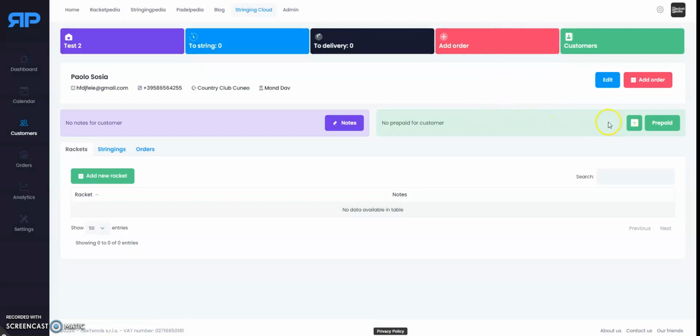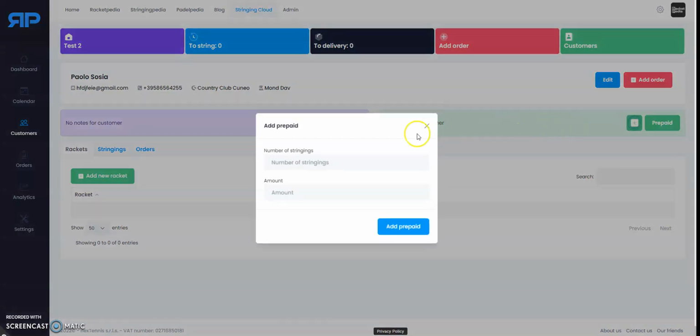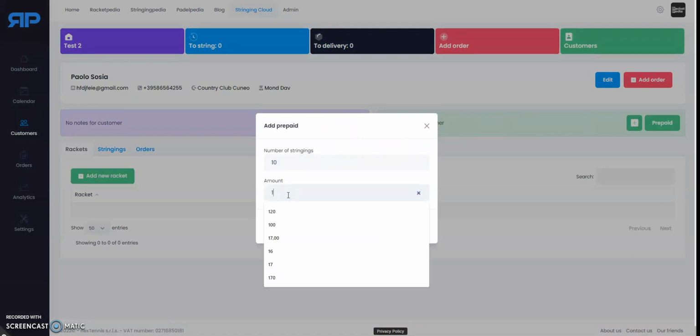This is really interesting: prepaid. Many stringers and many shops have a prepaid plan for their customers, so you can do it from here. You can add, for example, 10 restringing jobs at 140.